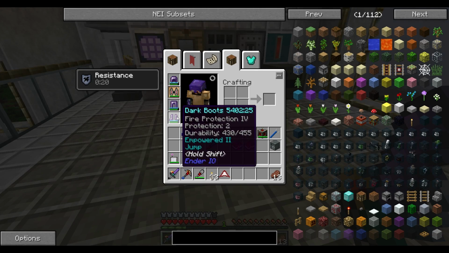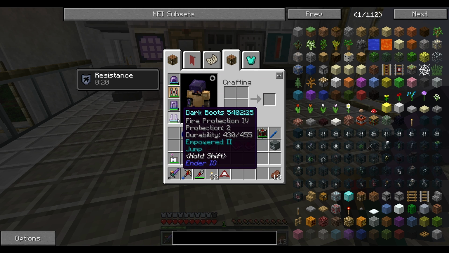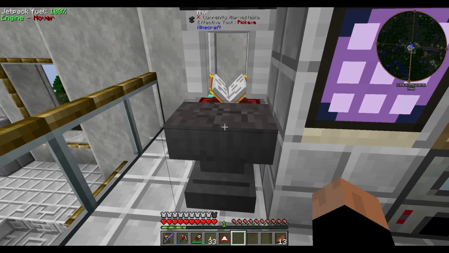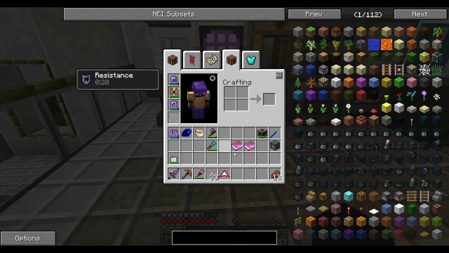So, the dark boots, they're basically dark steel made like normal things, and then you add... You can see they're empowered, right? Which basically just means that you added some capacitors and stuff to them in an anvil. And I kind of like that you can upgrade them in the anvil, like it was actually intended.